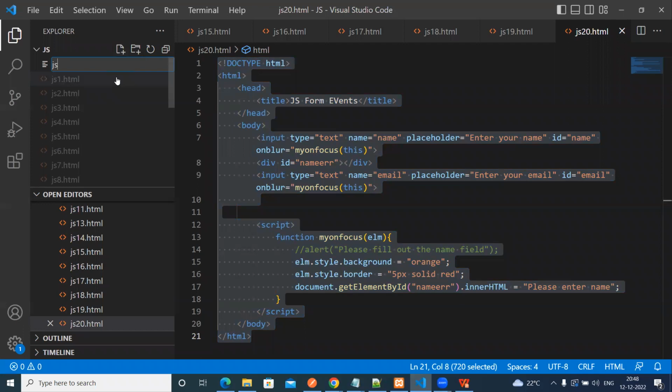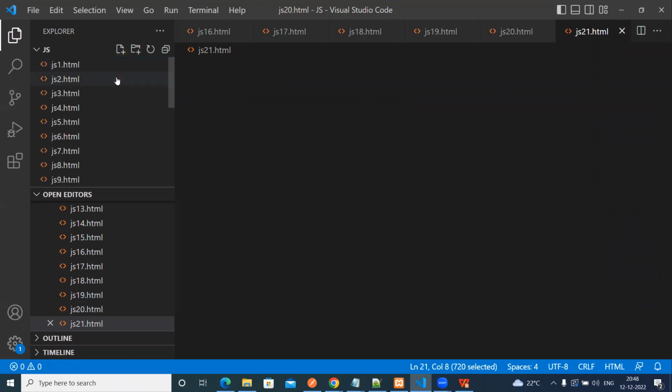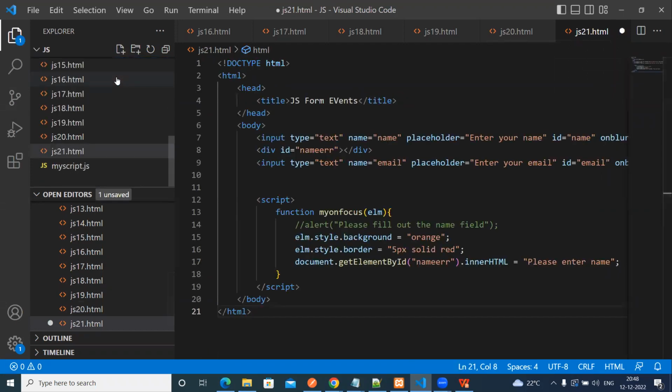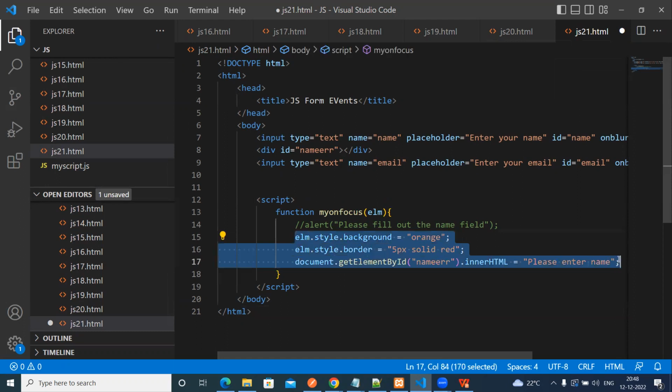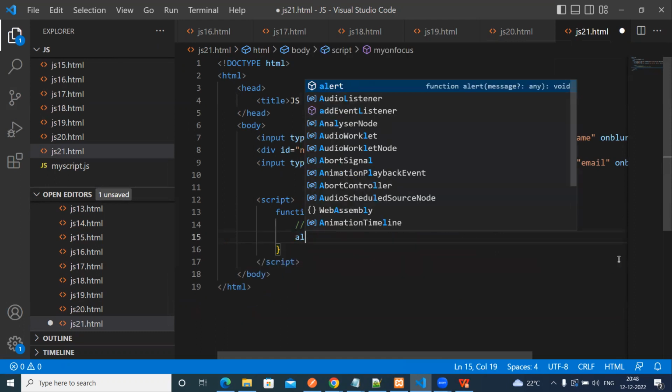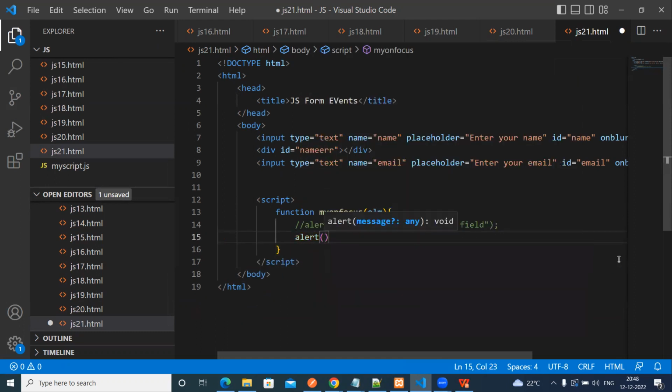js21.html. We can test this onchange event. We don't require that, so we can put some simple alert, onchange event calling, in this function.